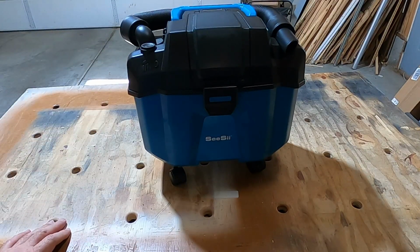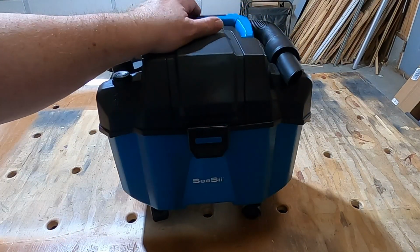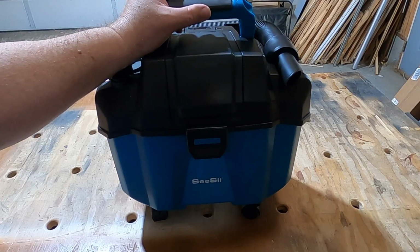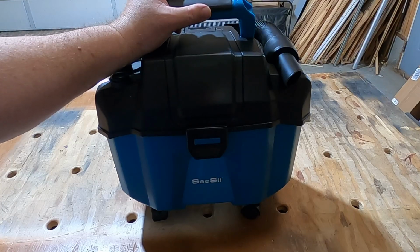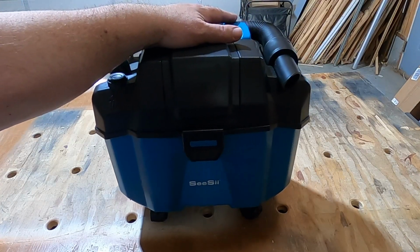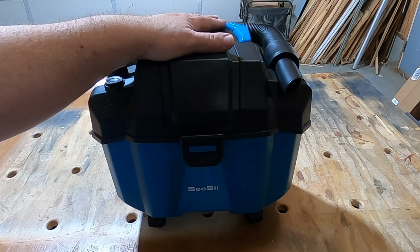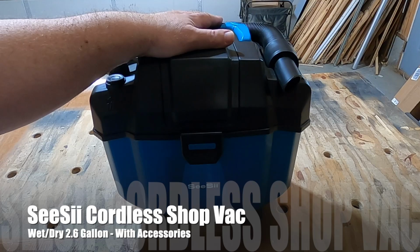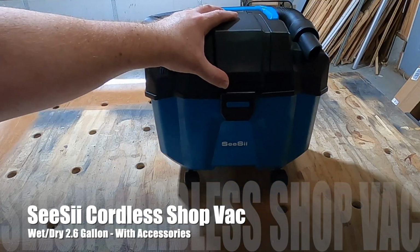It has all of the components that you need to clean, and because of its size, you could actually keep this in the back of a vehicle or a truck just to use it to clean out your vehicle, whenever you want. It's just convenient. You can leave it in your shop, leave it in your truck, leave it in your car, take it to your cabin, leave it there. It's just a nice versatile unit.